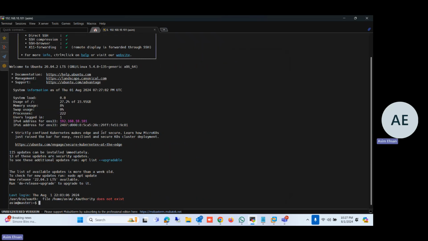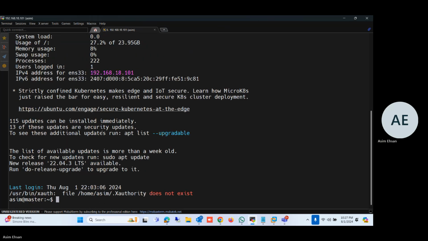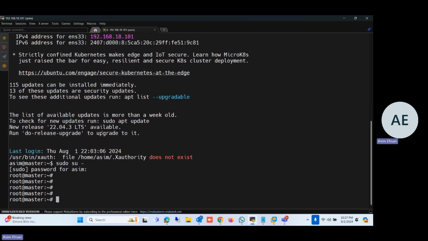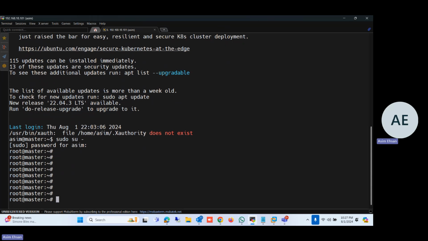Okay, so this is my machine, and let me change the host name to IBM client.